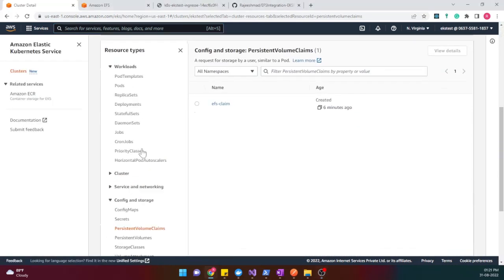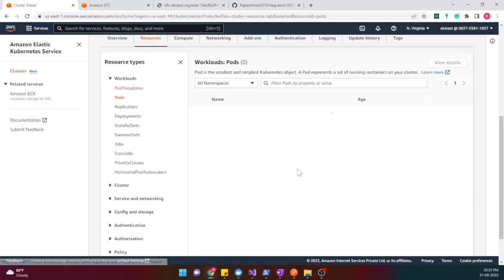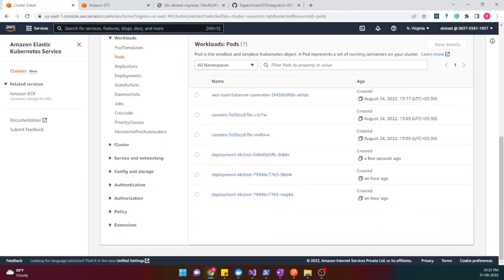Okay, under the workload, if you get the ports, you can see that the extra deployment node is being configured, a few seconds ago. Probably we can wait, or we can even delete everything and let it start again, but we will wait for some time. I'm pausing till it configures everything.